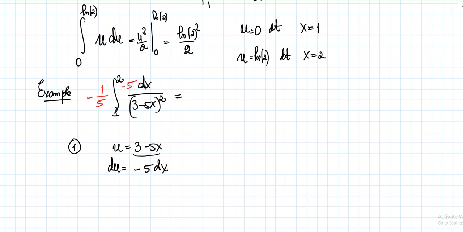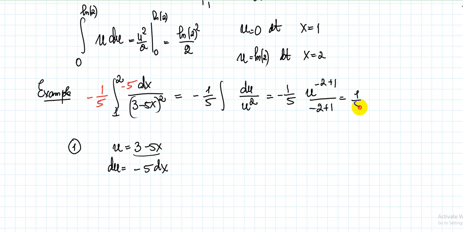Okay, so this will be integration minus 1 over 5 of the integration du divided by u squared, right? So what is the antiderivative of u squared in the denominator? It is u to the power of minus 2 plus 1 divided by minus 2 plus 1, right? So this will be equal to 1 over 5 u to the power of minus 1, okay? Since this is the definite integral, you need to tell me the number at the end, right? Not a function. So it means that you need to resubstitute back your previous old variable with the x, and you have to evaluate the function at the borders of the integration, okay?